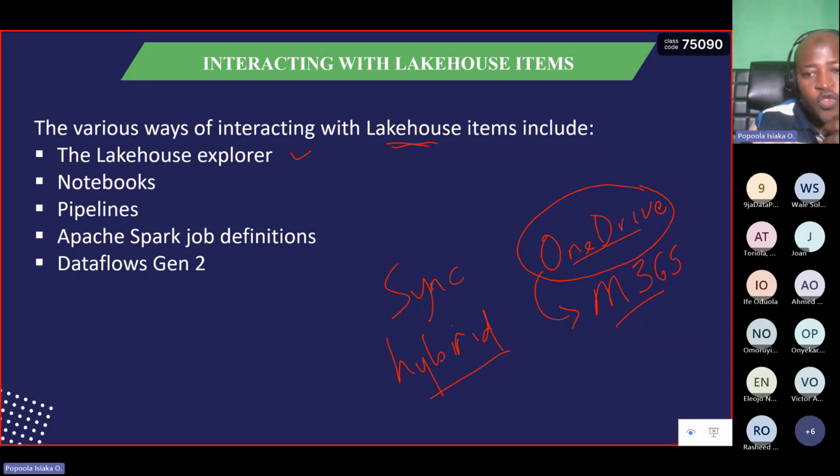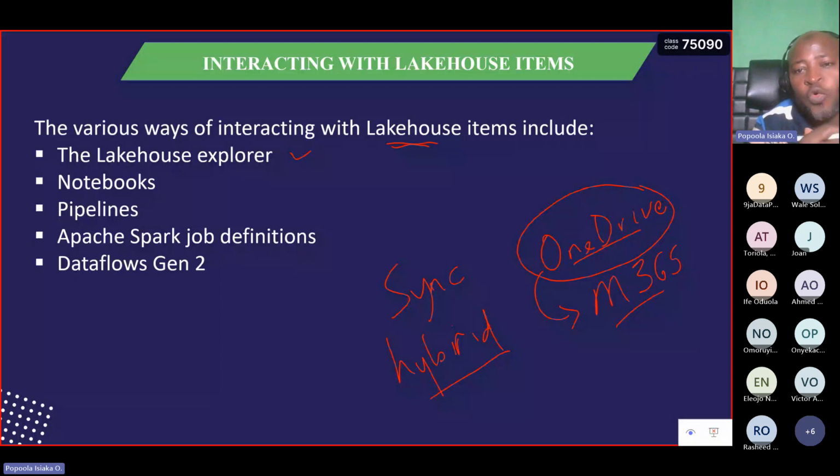Also, if I'm working online, anytime I drop an item into OneDrive in the cloud, it is synced and available on premises on my laptop. That's what Lakehouse Explorer does. I think under the demo, I should also be able to demonstrate this so that you can appreciate it more.